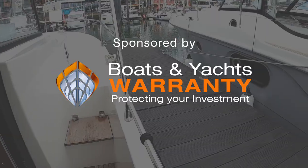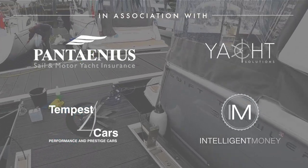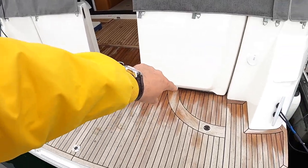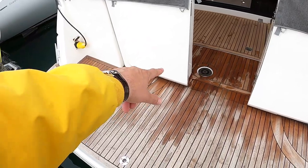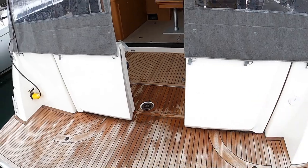We'll go around to the back and do the whole tour from there because there's quite a lot to show you. Starting with this bathing platform and transom — you'll notice it's got these sections here because you've got the transom door in the center, but actually these will hinge out as well. That's why these tracks are in the floor, and they clip in to open the whole back of the boat.